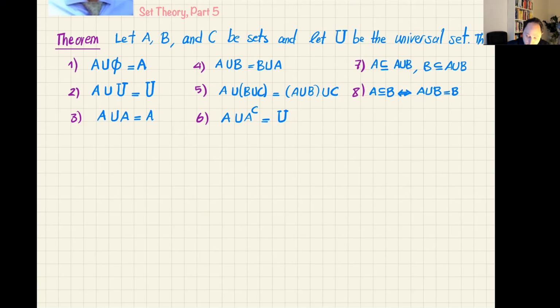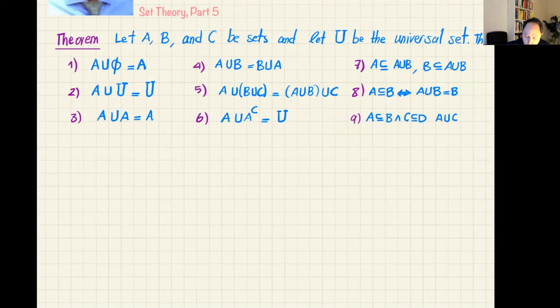And then finally, this is also good to know, number 9. If I tell you that I should have written A, B, and C, and D, but okay, I will complete it. If I have A a subset of B, and C is a subset of another set D, what happens if I union A with C and if I union B with D? What can I conclude about these two new sets? They're a subset of, yeah, again, this is a union of B and D. They are not hard to understand, yes?